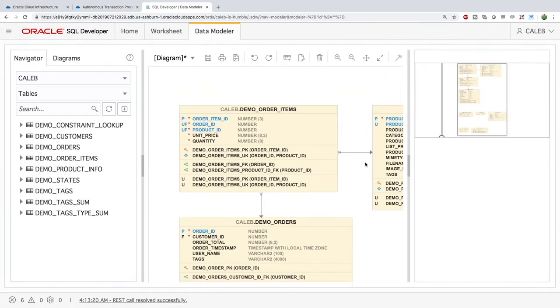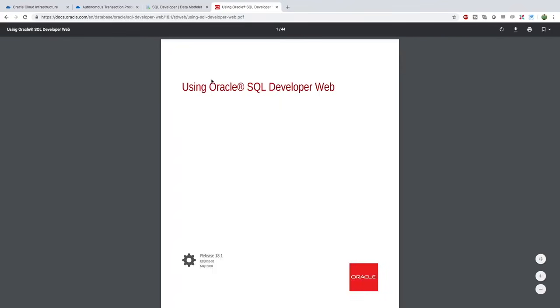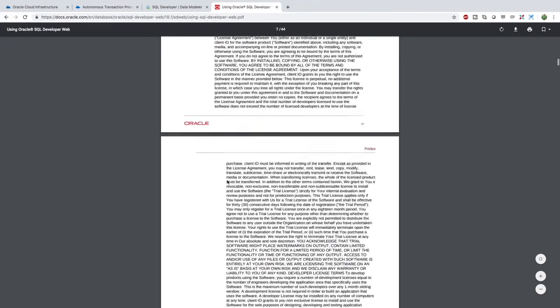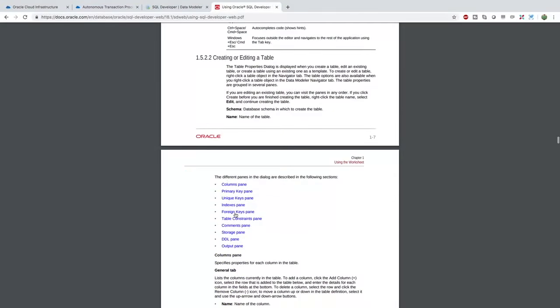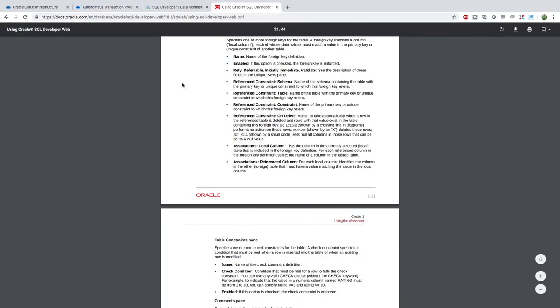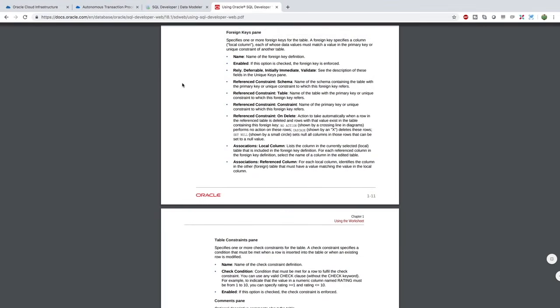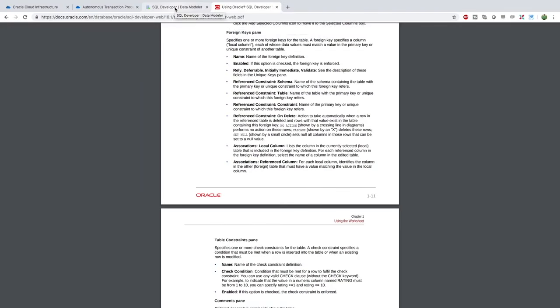If you want to get more information, there is documentation. So I just searched Oracle SQL Developer Web documentation. God, I spelled it wrong because I can't spell. And look at this, we got a PDF. So this is lots of words and diagrams if you want to learn the really big juicy details of how to use this tool. This tool might come in handy when you're working with Apex. Definitely recommend you understand how to sign into the tool and how to work with your data.